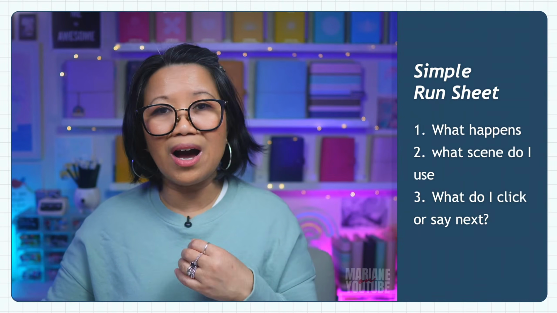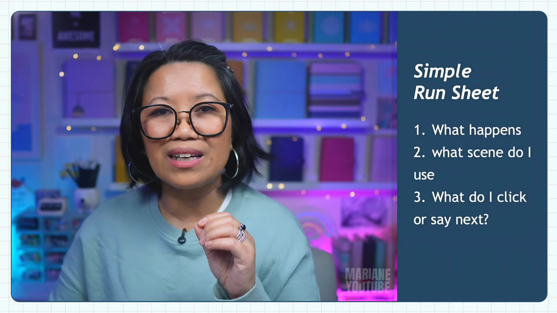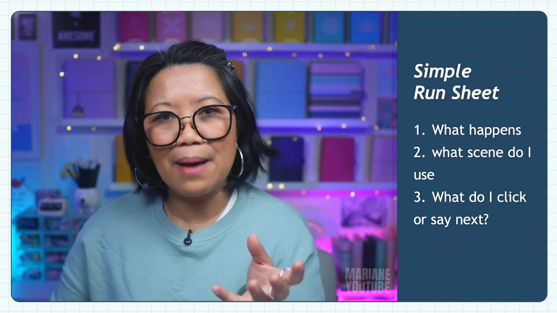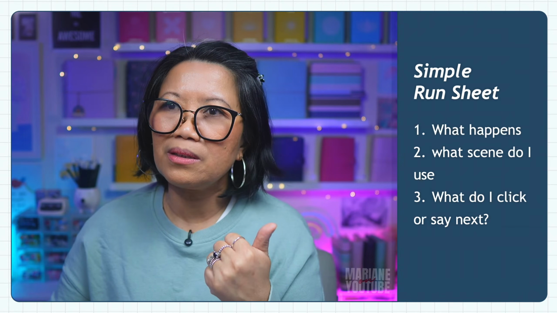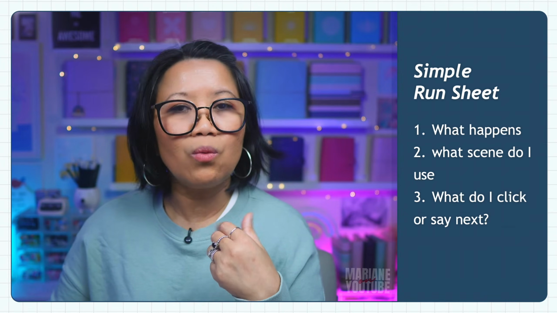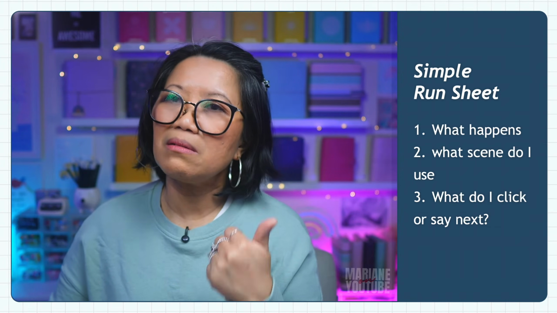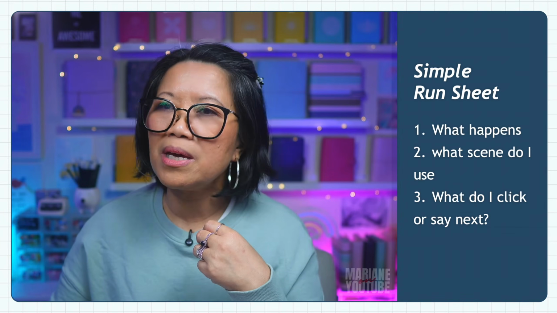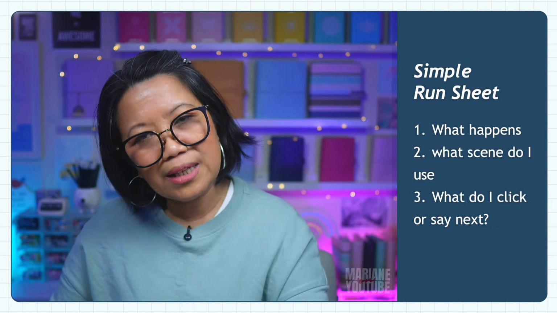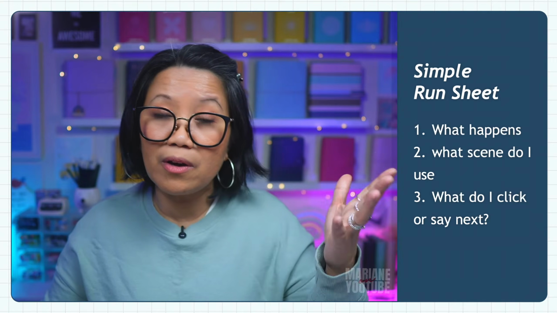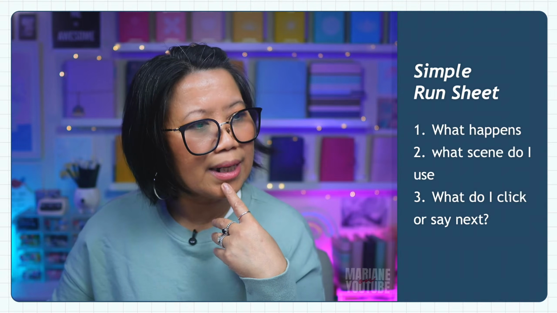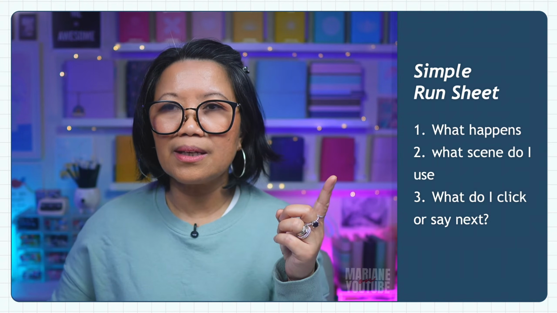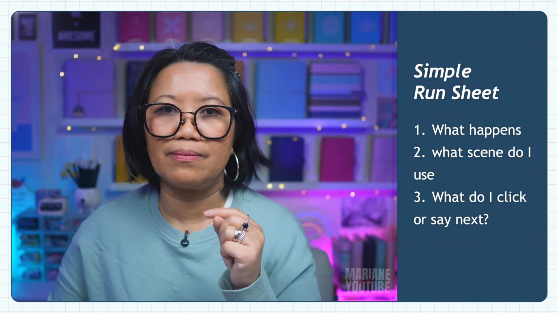And I want you to write these simple things, okay? What happens during my show? I'm going to talk about this, and I'm going to talk about this, and I'm going to talk about this, okay? What scene do I need for that? Okay, I need a camera just on me. If I'm showing my desk, I might move the camera if I only have one camera, okay? So what do I click next? When I talk about this, and then I talk about this, I'll click onto that, okay?